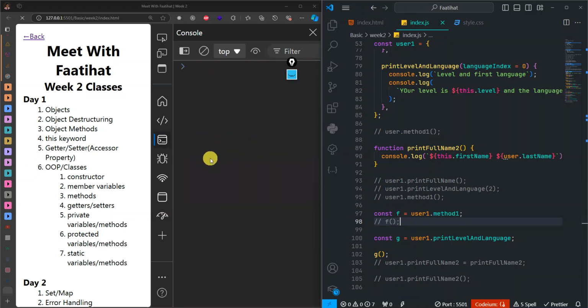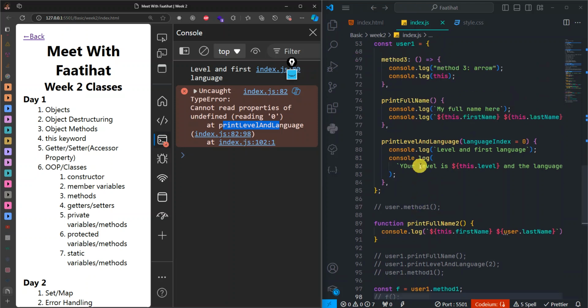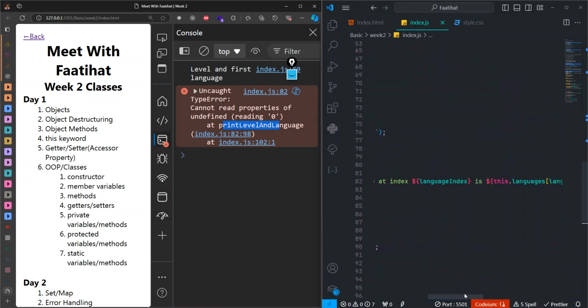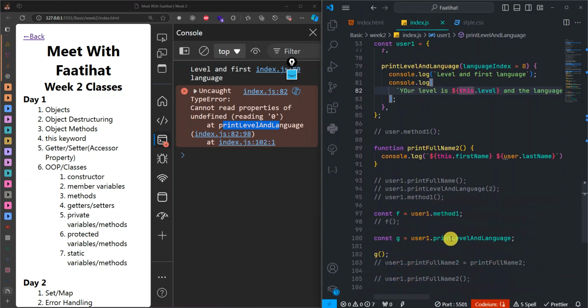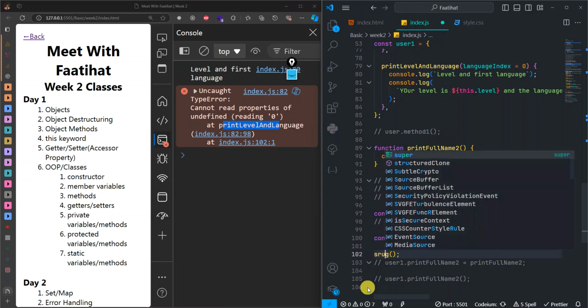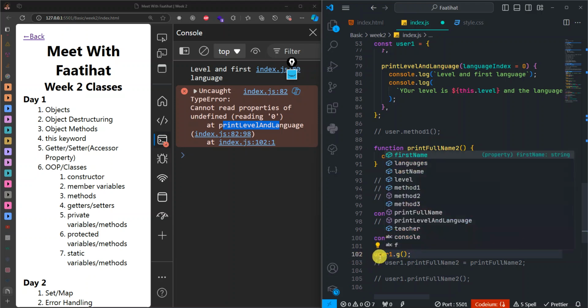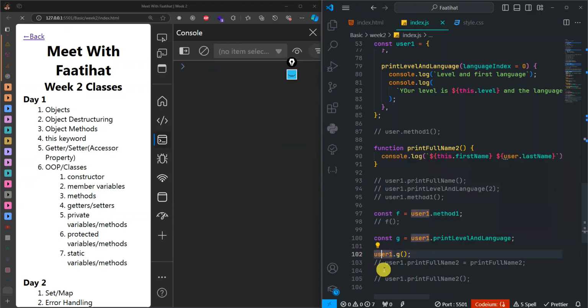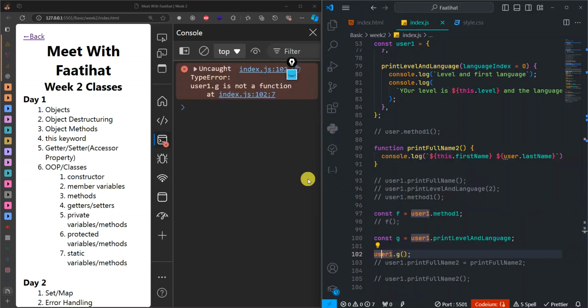As you can see now, let me save it. It's even giving an error because it's trying to look for language, but there's nothing like language there. So it's reading index zero of this.language, because in the method we are looking for this particular index, or this language here. But since we have already assigned this to another variable, and there is nothing beside it, there is no dot, you can't do something like this. There is no way you can do something like this. It's not possible, because this is a variable on its own and it's not defined on user one. So if you call it, it will not work, because we're looking for this g on user one, and we don't have anything like that.